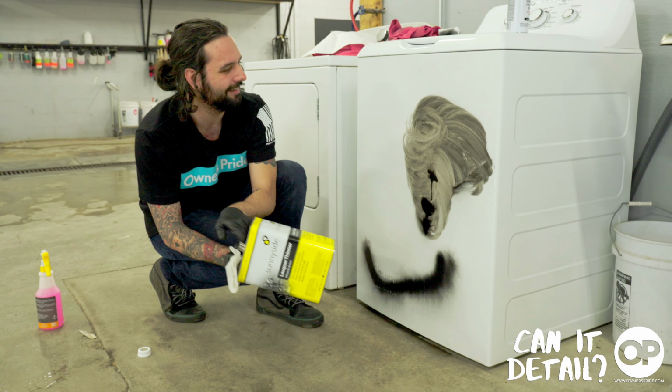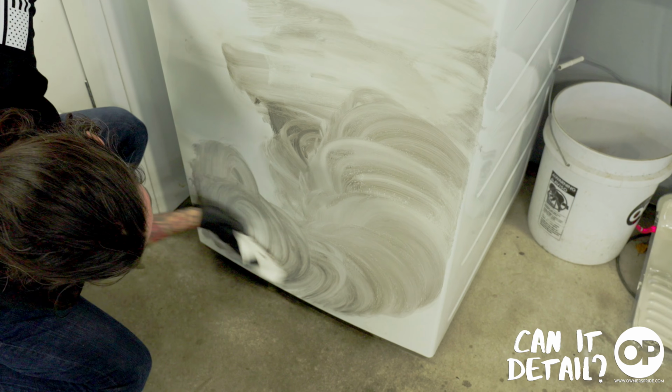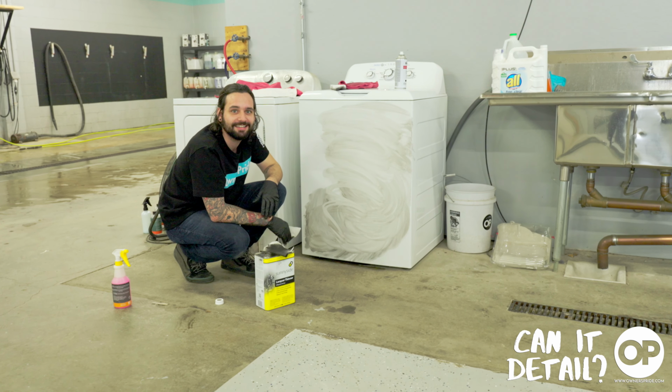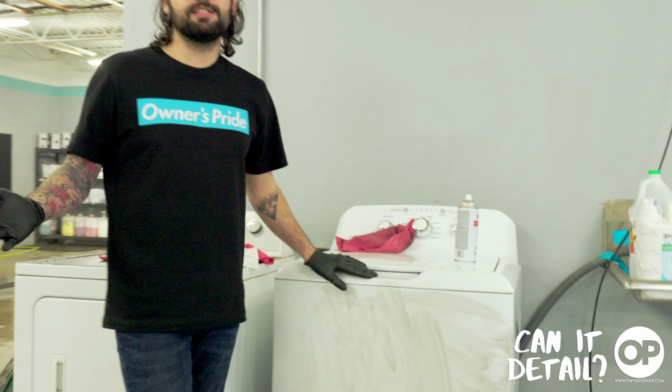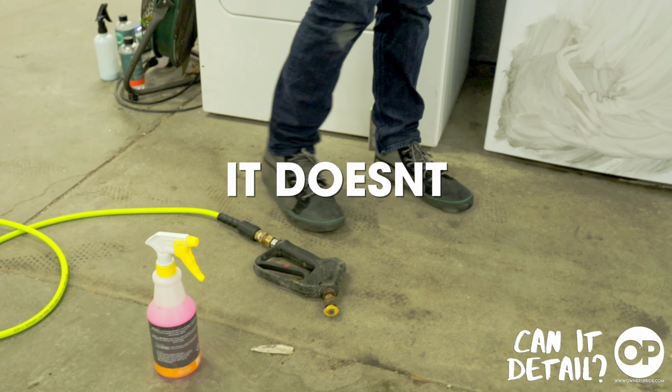It looks good, right? No. Passable. Oh. No. Not passable. Brought to my attention, why don't we see if a pressure washer would work? I have no idea if that would work, but we're gonna give it a shot.